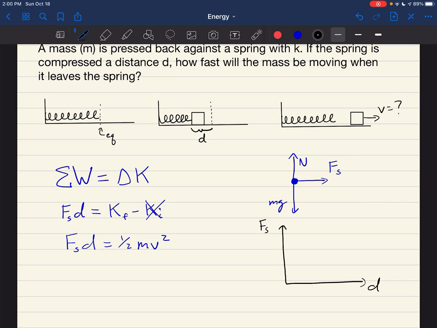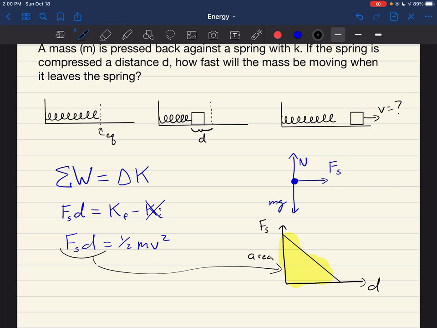So it actually would look something like this. It would decrease linearly because Hooke's law says that the spring force should be proportional to how far it is away from equilibrium. So this would be the equilibrium position of the spring, and this is where it starts out. So in order to find the work that's done by the spring on that mass, we can't just take this multiplication. We would actually have to find the area under that graph, right? That area would give us the work done by the spring.